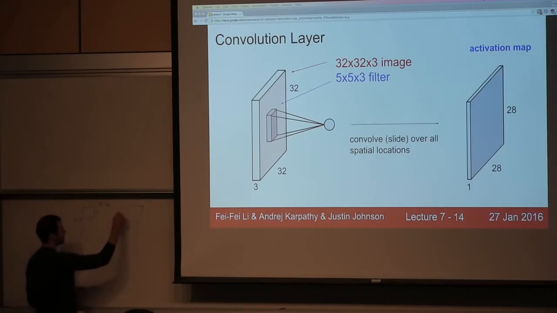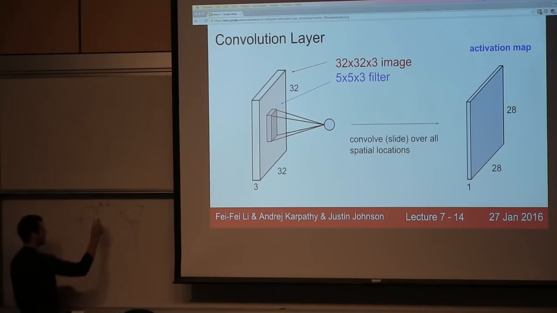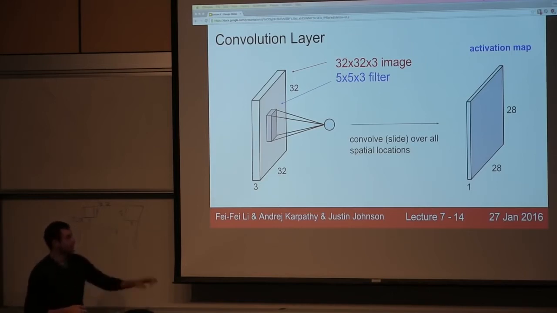And it turns out that there are 28 unique positions in both width and height that we can put the filter in. So when you slide this filter through one at a time, you end up covering 28 distinct locations. So that's why we have a 28 by 28 activation map that we're producing. And that is the activation of this filter at every spatial location in the input volume.